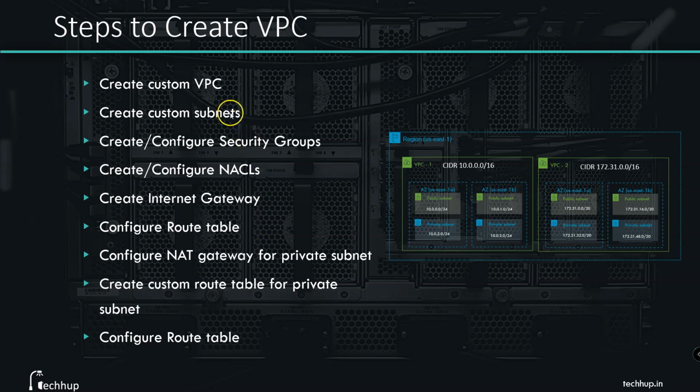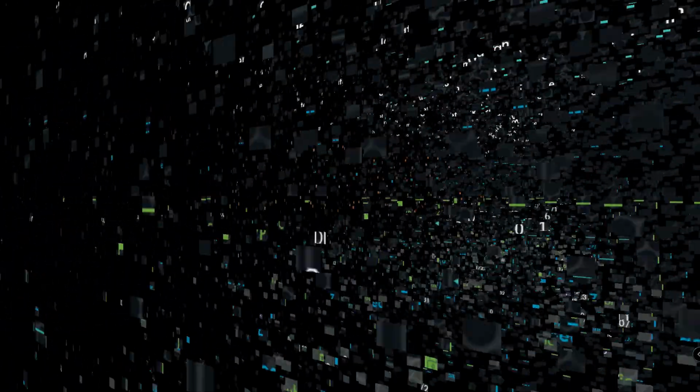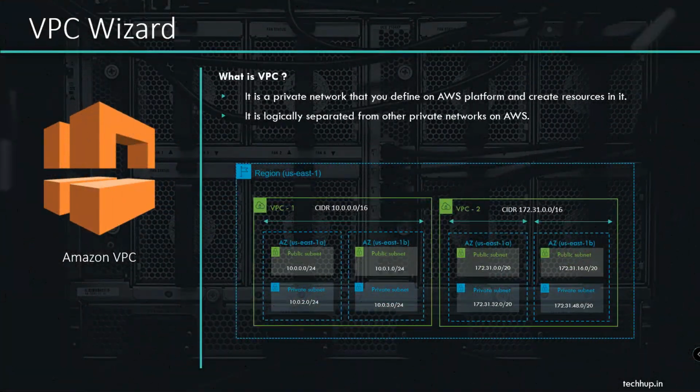So you understand now that this can be a lengthy process if we take the VPC only approach. So that's where the VPC and more, or the wizard approach, helps you eliminate this lengthy process of achieving your basic networking architecture or networking layout. You can eliminate the many configuration options that you have to go through when you are creating the VPC via the VPC only approach. You can take the VPC and more option, and what it does is that it also gives you a visualization of what you are trying to create.